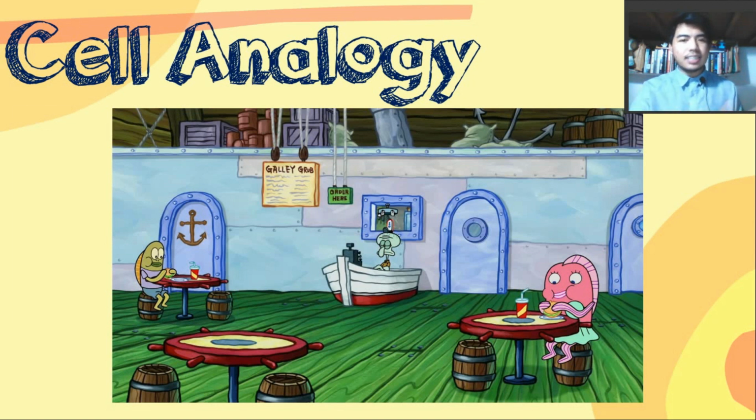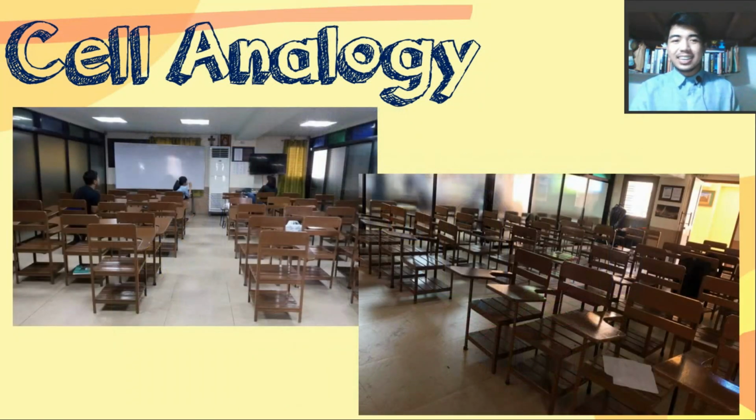Okay, and lastly, for instance, inside the classroom, if you are actually missing the physical classroom, we have here my former advisory classroom. Okay, so I have here St. John the 23rd, since I was the advisor of St. John the 23rd for 2 consecutive years. This is my classroom. So we can observe here that the walls that are present in this classroom could be a form of the plasma membrane or the cell membrane because it is protecting the barrier, or it is protecting the cell itself, which is the classroom of St. John the 23rd.